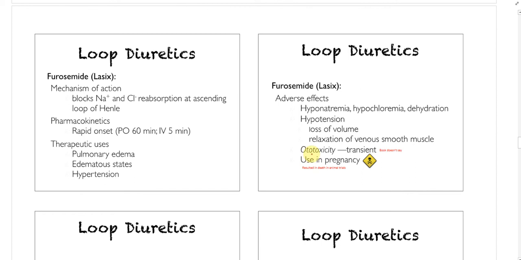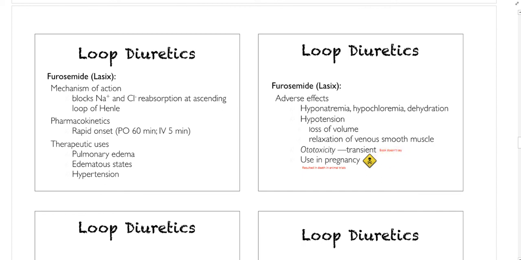So, and we also could have the potential of ototoxicity, which is basically just deafness in the ear. No, deafness in the eye, Josh. Deafness. So this is generally transient. I don't understand why it happens. I didn't really care to look too much into it. The book doesn't say much.